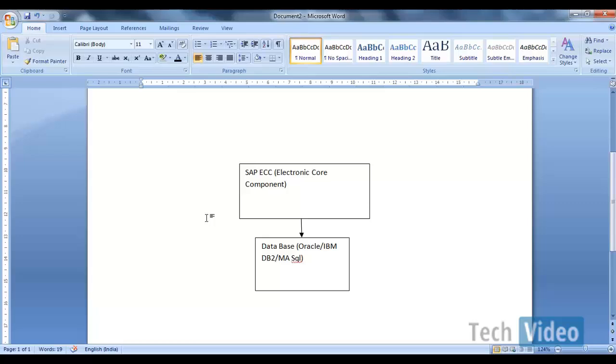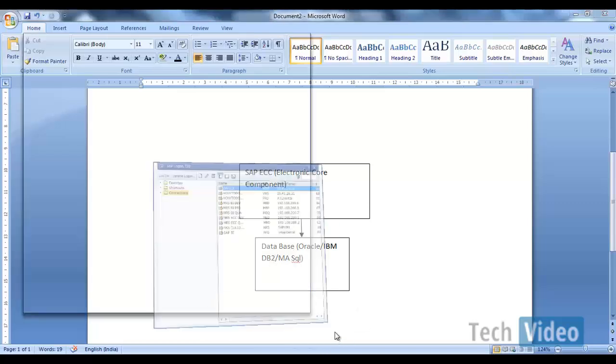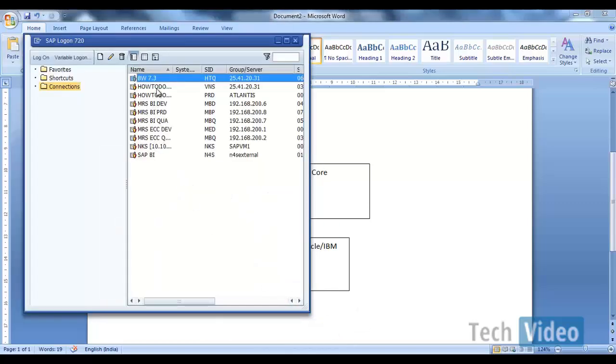SAP ECC. Okay, so I'm going to show you how the SAP screen looks. So I'll log into SAP ECC.